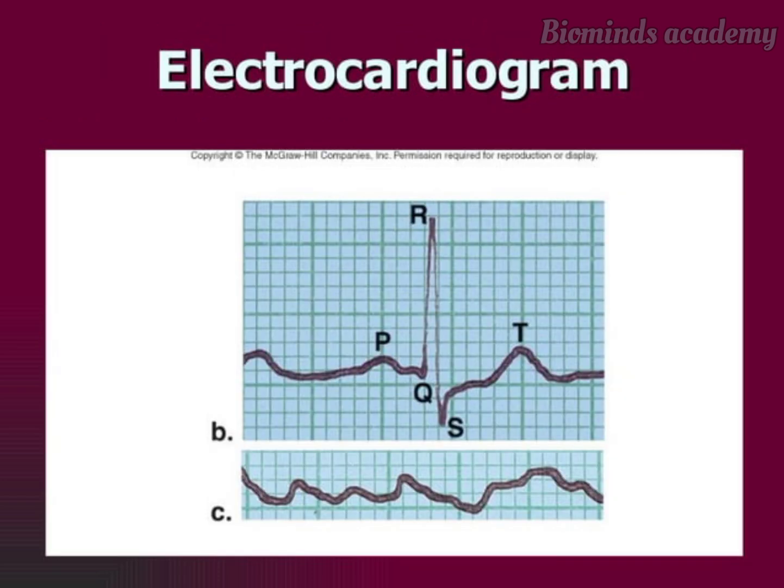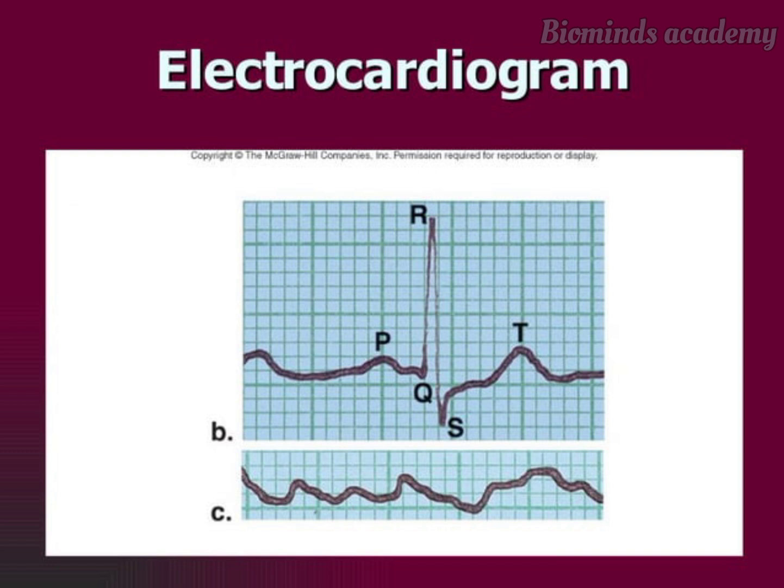So this is the electrocardiogram cycle: the P wave is atrial depolarization, the PR interval is the atria-to-ventricles conduction time, and the QRS complex is ventricular depolarization. Then the ST segment is the ventricles in a depolarized state, and the T wave is ventricular repolarization. The normal ECG has a regular pattern with consistent intervals, and in an abnormal ECG, deviations in the waveforms or intervals indicate potential heart issues.